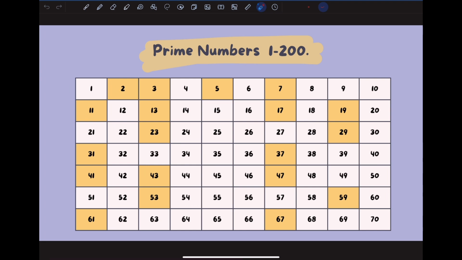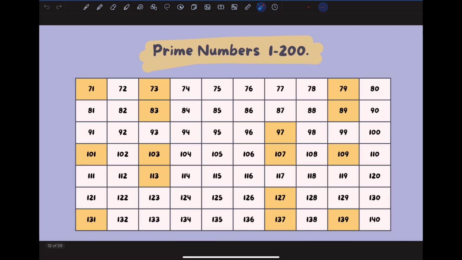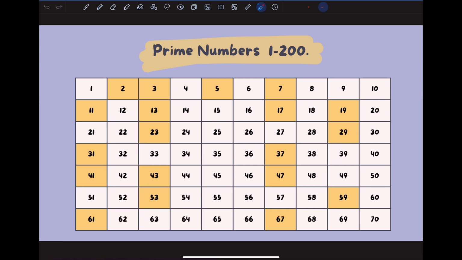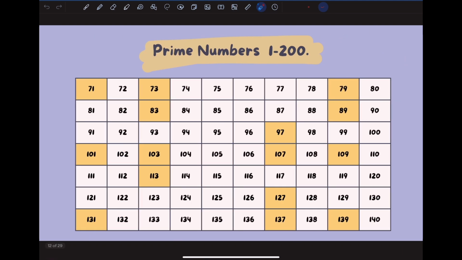Okay, now the prime numbers from the first 200 numbers. I have put them up on the slides. You can screenshot them and keep them for revision. Now, a question that a lot of students ask me is whether they should memorize them or not. I would say at least try to. Having the smaller prime numbers at your fingertips really helps when solving higher level factorization or divisibility questions later on. Okay, so give it your best shot.